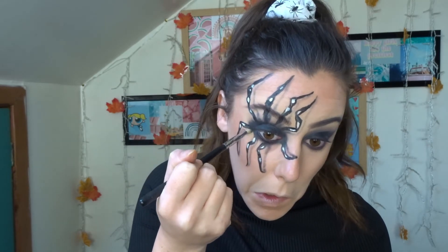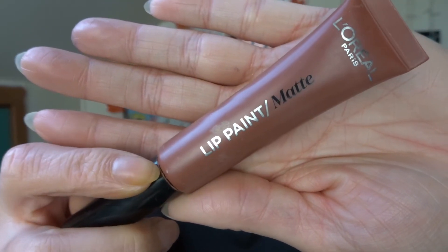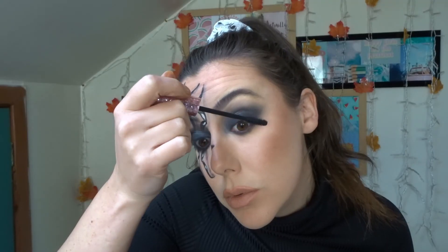It's important to keep the shadows all on the same side so it gives the illusion that the light is hitting from that side and creating the shadows. Then it was time for lips — I did think about doing a black lip but decided against it and just went for this L'Oreal Paris nude lip paint. I think it actually made it a lot better; a black lip really would have been too much with the eye.